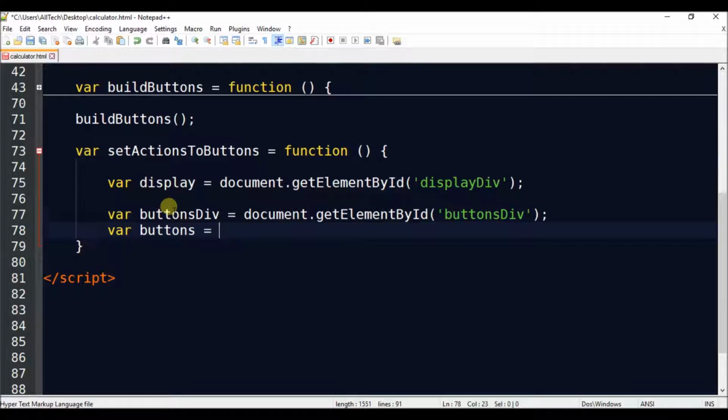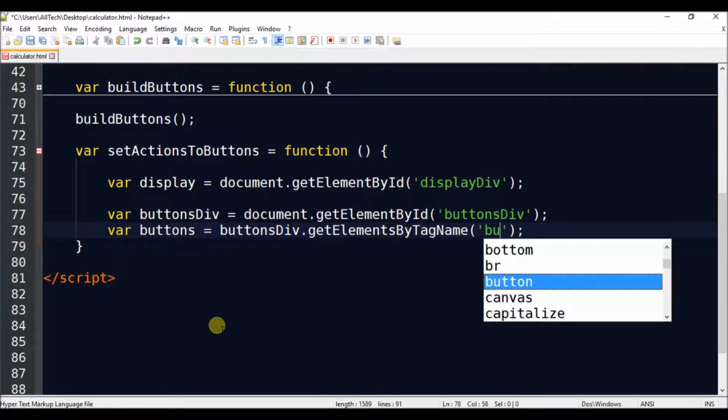Var buttons is equal to buttonsDiv.getElementsByTagName, and the tag is button.